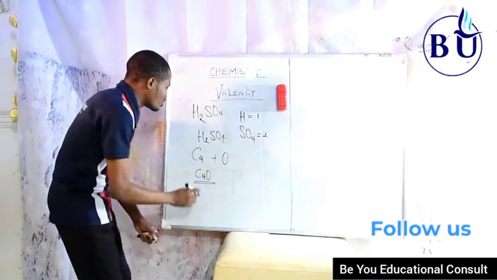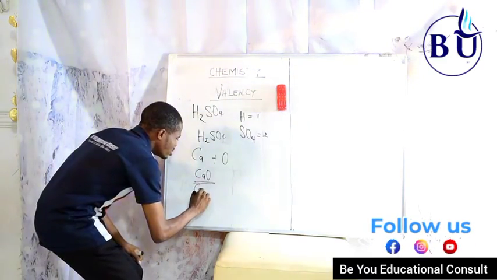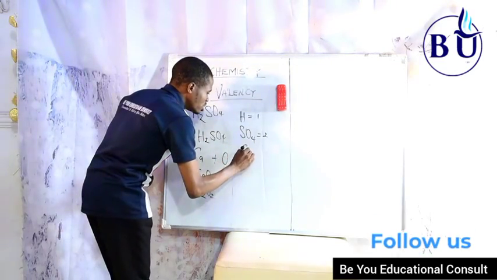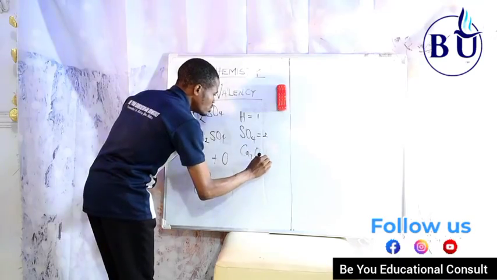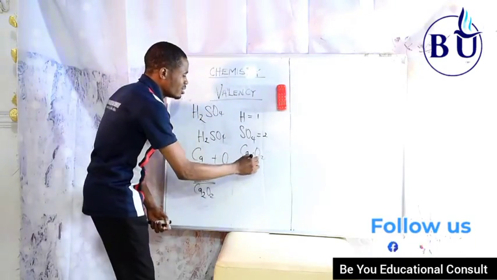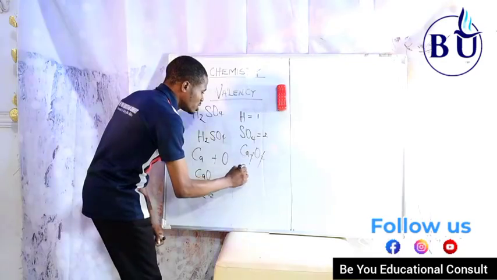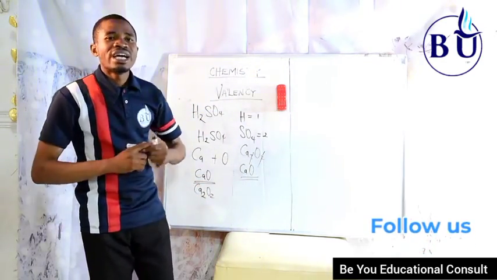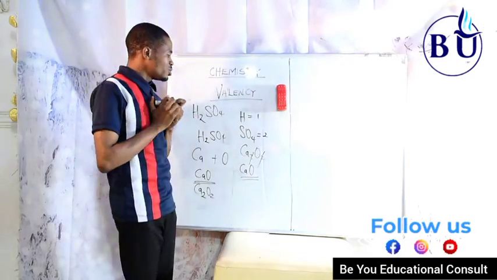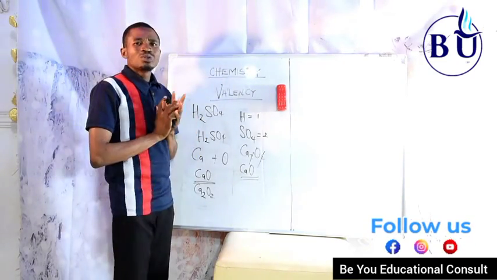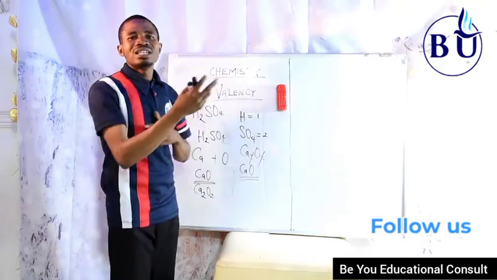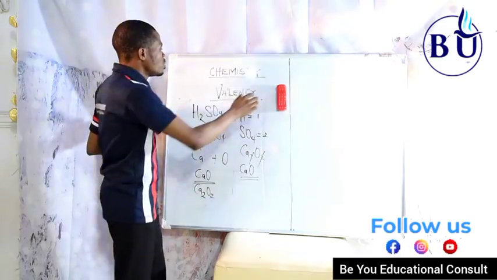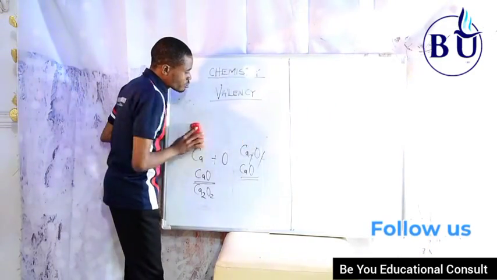Somebody asked me why not like this, Ca2O2? Let me write it here so you can see Ca2O2. Why it is not like that is that this will divide this, making them become CaO. So this becomes calcium oxide. So you see, it's very easy. Whenever you want to combine any elements, know their valency and exchange their valency. Simply, you write a very good balanced equation.